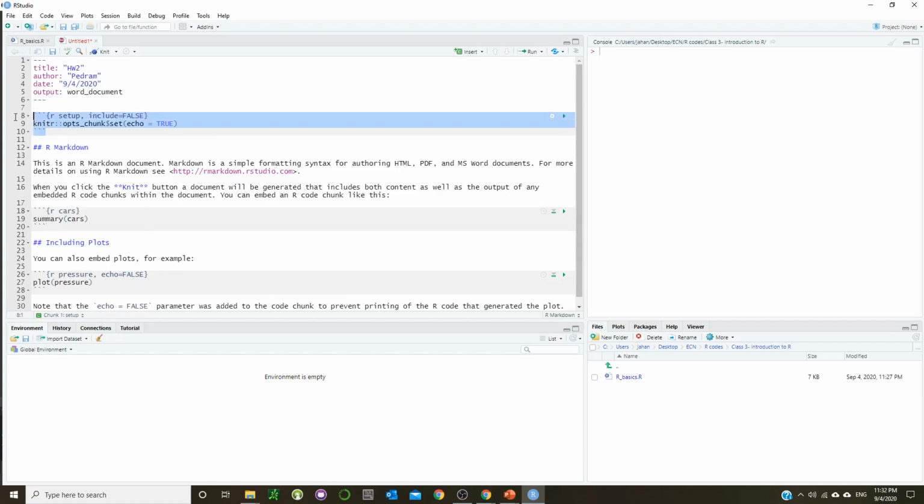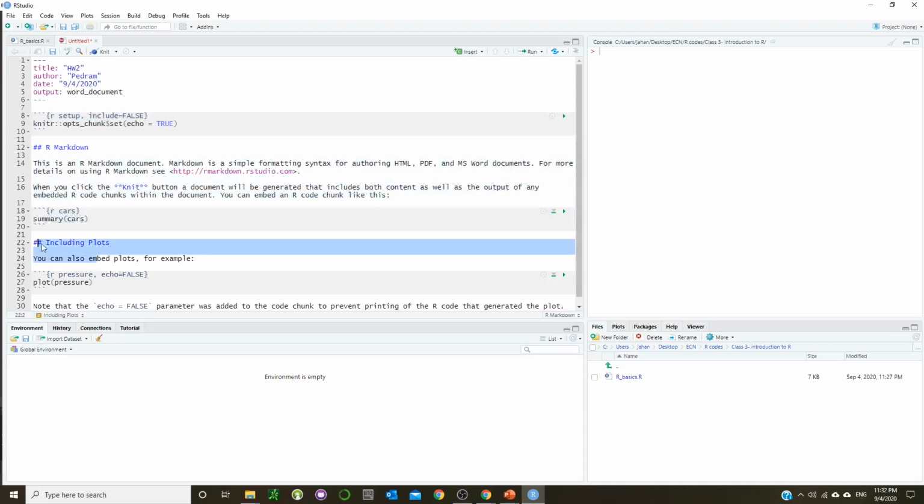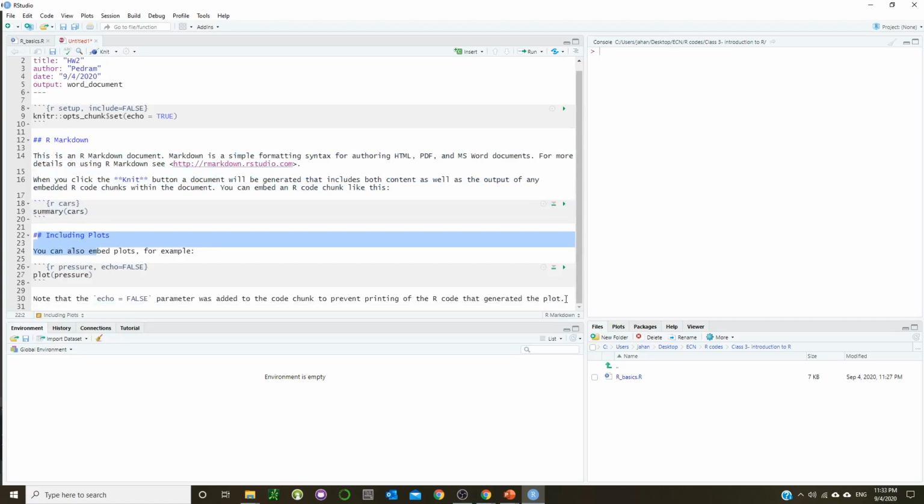These shaded areas are what we call our chunks. Okay. So you have to say 3 of these little things, and then open close bracket R. Don't worry, you don't need to do it manually. Automatically we can insert chunk. So I'll talk about it later on. But basically this is R, this is plain English, this is R, this is plain English. Okay. Now let me go ahead and erase the template.